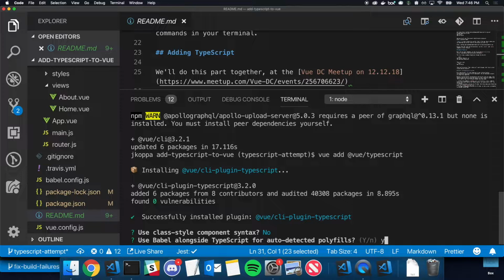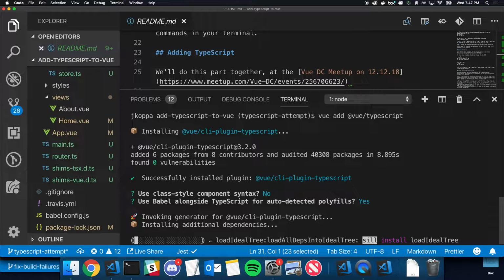Then we're going to say yes to using Babel, partly because this project, when it was configured with the CLI, already had Babel in place. And so that's just used for adding polyfills on top of your TypeScript code. TypeScript can compile down to the version of JavaScript that you target, but if there's a specific function that's missing from a browser implementation, like we just ran into today, Array.from doesn't work in IE, so you need to make sure that a polyfill is included for that. So that's what Babel does.